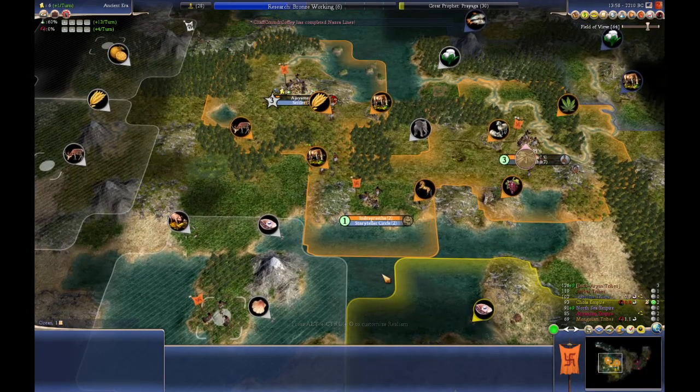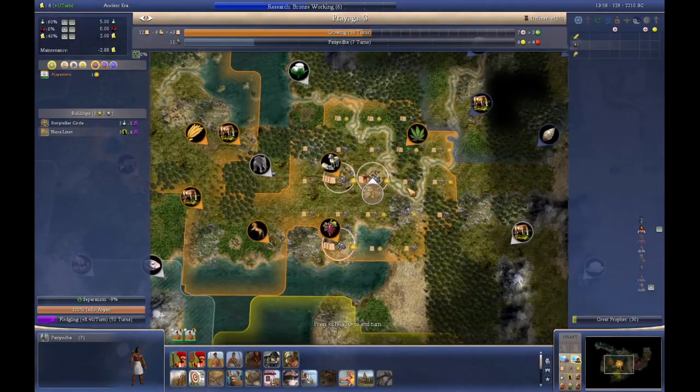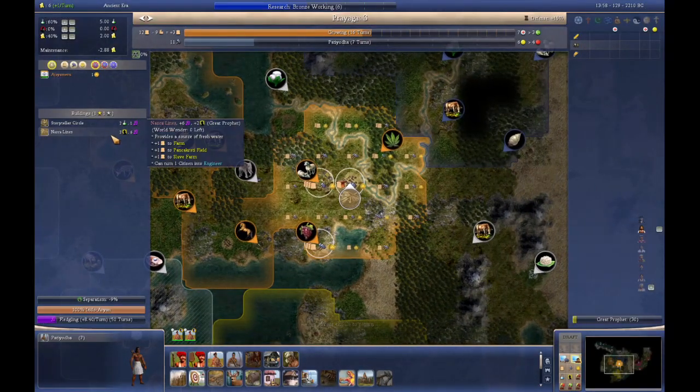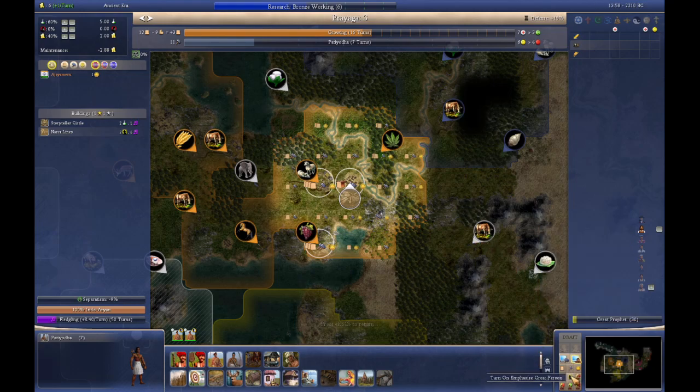And there's the Nazca Lines. We managed to finish the Nazca Lines, which is perfect. It means the city is now producing 8 culture a turn. It is providing us with great person points. We can also turn a citizen into an engineer, which it currently is doing. It actually wants us to have an engineer. I would like to have a great engineer. Great engineers are awesome. So I'm actually going to turn on emphasizing great people.